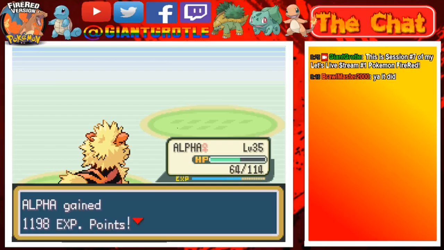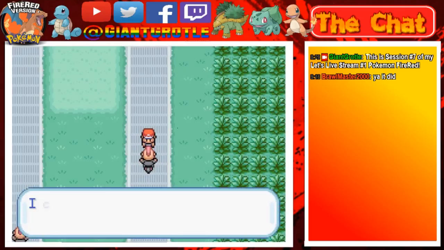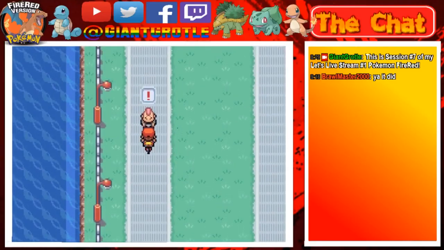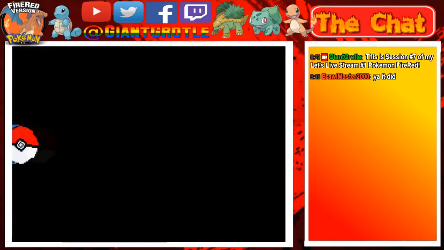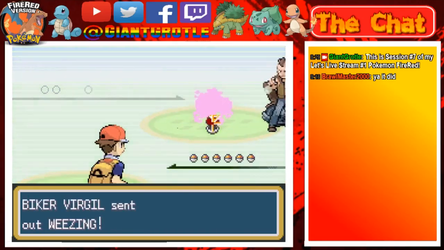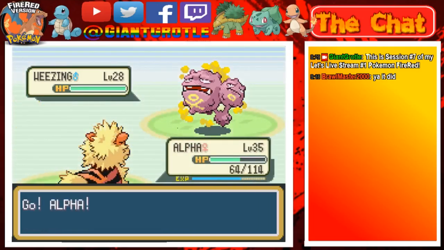There we go. Whoa, thanks for the 696 Poké Dollars. And then we got this guy over here. There we go. You're heading to Fuchsia? Yes, I am. This is one way I'm gonna head to Fuchsia, I guess. Of two. Weezing, okay, let's use some Flamethrowers on this Weezing.